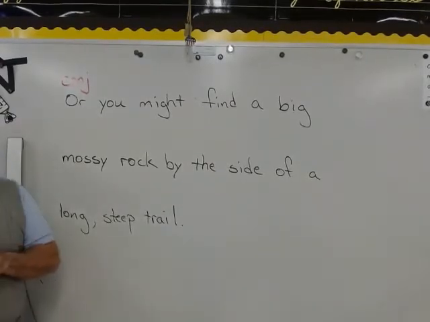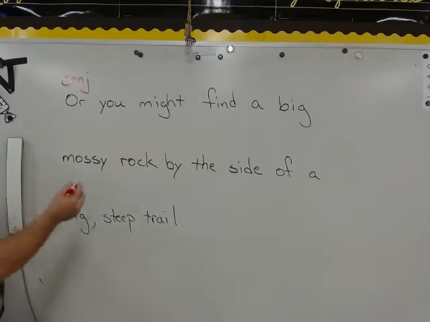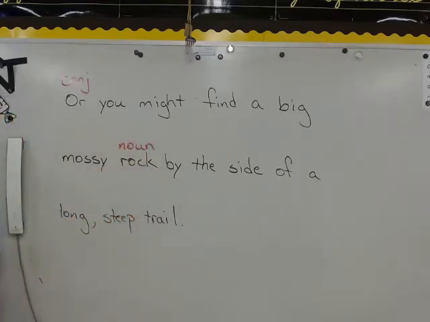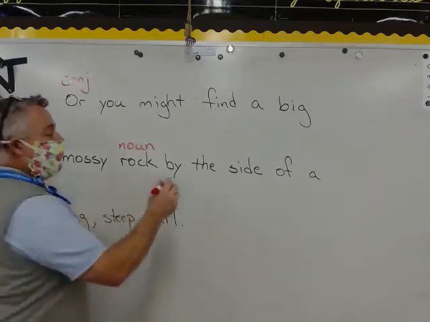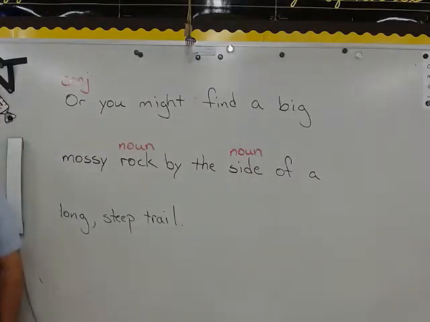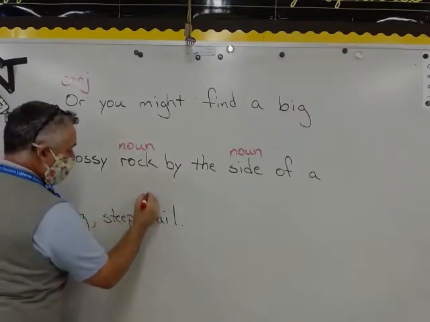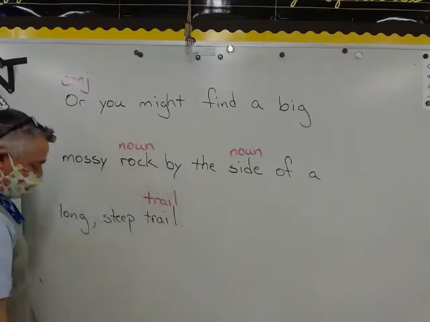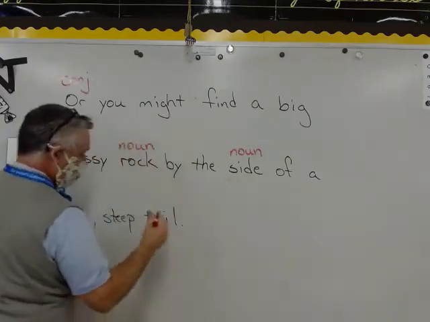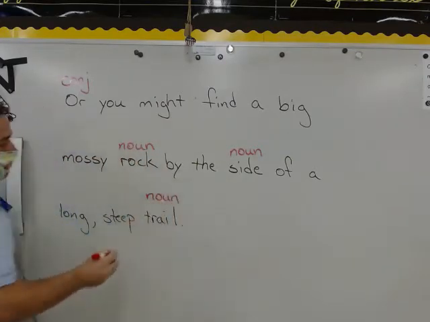Liam, what's another thing? Rock is a noun because it's like a rock. There you go. Rock is a noun. All right. Remember, if you are incorrect, what should you be doing? Changing it, right? Okay. Brody, what do you got? Side is a noun. The side is actually a noun. Trail is a noun. It's a thing. Trail is also a noun. Whoops. I wrote trail instead of noun. That's not helpful. It's not even a part of speech. There we go.